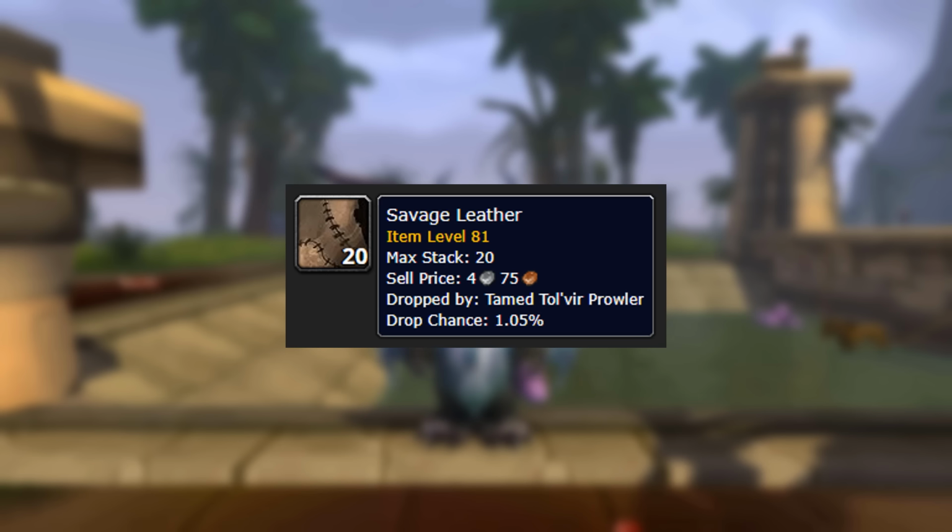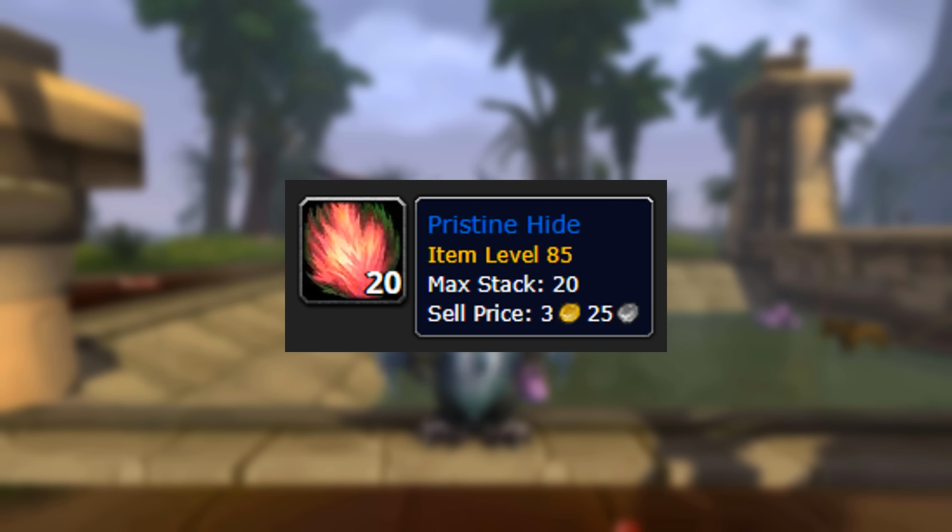Moving on to the final farm, and one of the best steady gold farms in the game at the moment is a skinning farm for the savage leather. You get a few other things when doing this farm, like your pristine hide. Now, what I'd recommend doing is having a worgen. If you don't, it doesn't matter. It will just increase how quickly you skin the mobs.